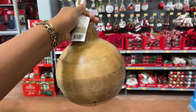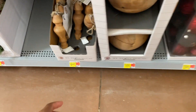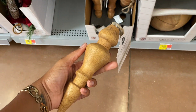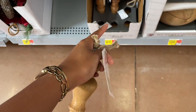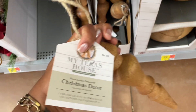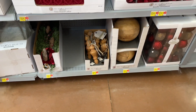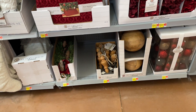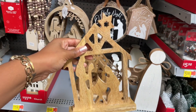That's what it sounds like — and it's gorgeous. It is seventeen dollars. They also have this one as well, really pretty, this one is five dollars. This collection is called 'My Texas House.' I am in love. I actually don't feel like my decor is Texas but My Texas House is a vibe — I'm liking them.